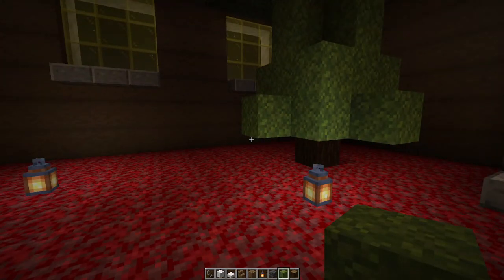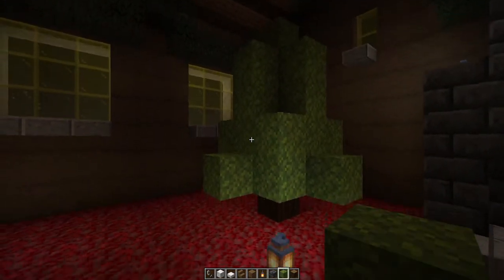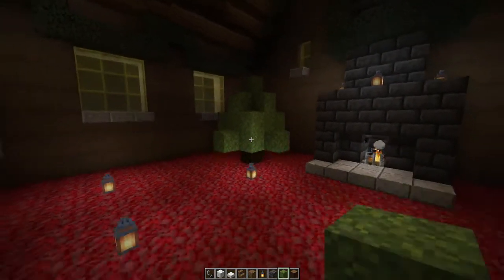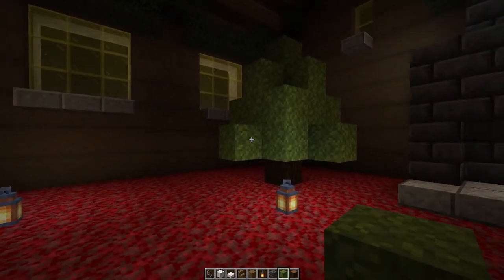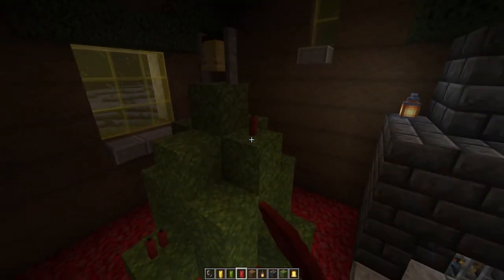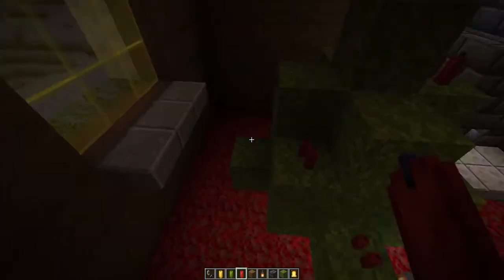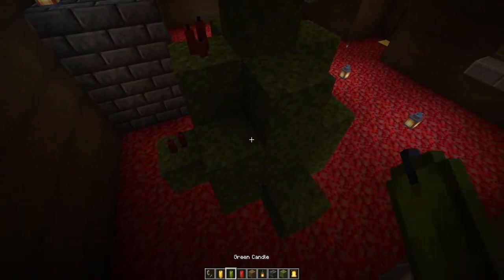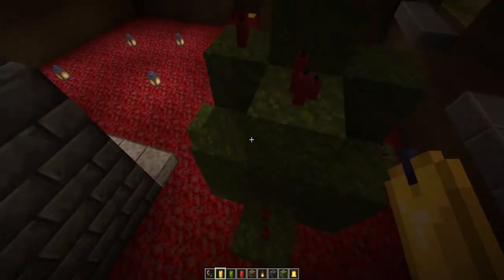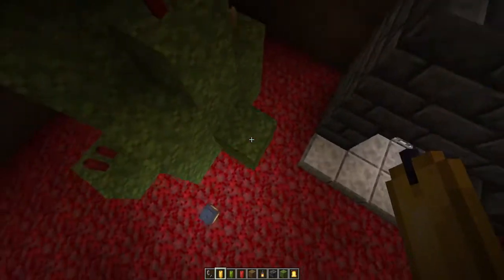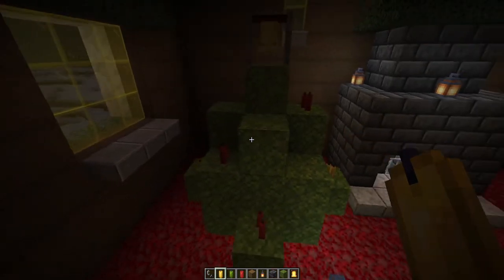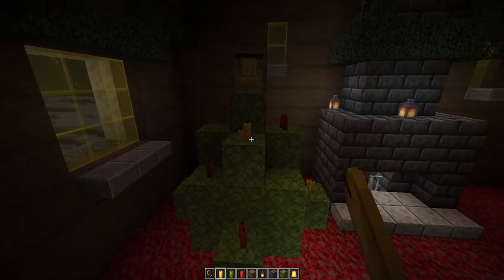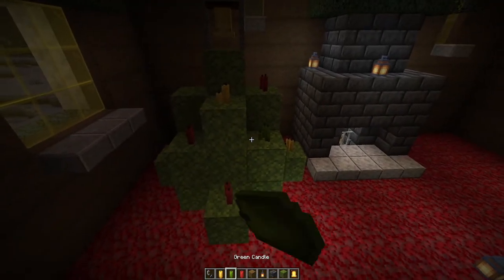I think that looks okay, but not quite right. So I'm just going to change this slightly, I think. Bring it down here. There. I think that looks better. So I'm just going to put in some red, yellow and green candles around. Just randomly put them around. And I don't have a set number. They can go up to 4 candles on one block. But I'm just randomly putting them down. 2 and 3.